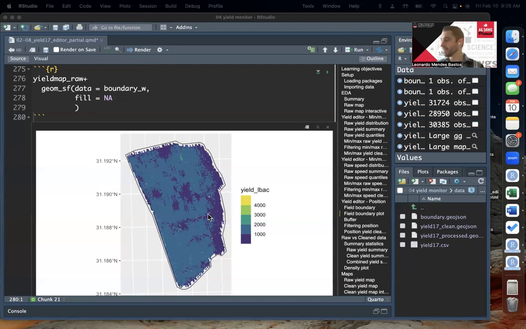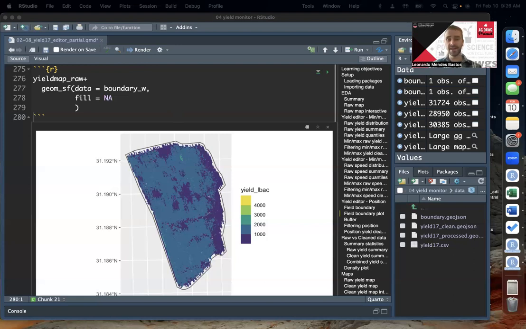If it's a field with lots of ins and outs and a weird shape, then using a quantile approach to define the position filter is not the best approach. I think using the boundaries is a better approach, especially for those types of fields.